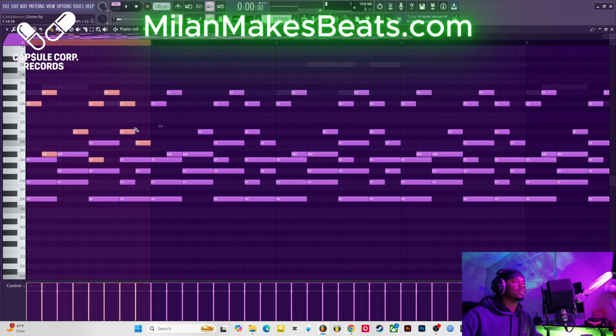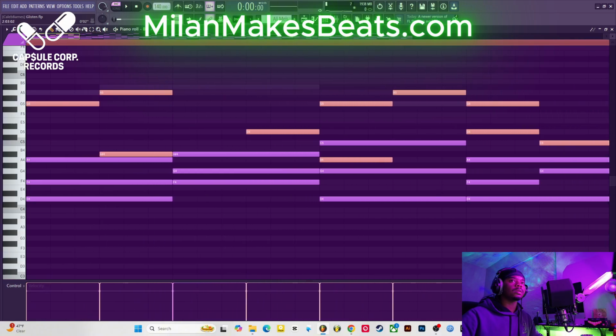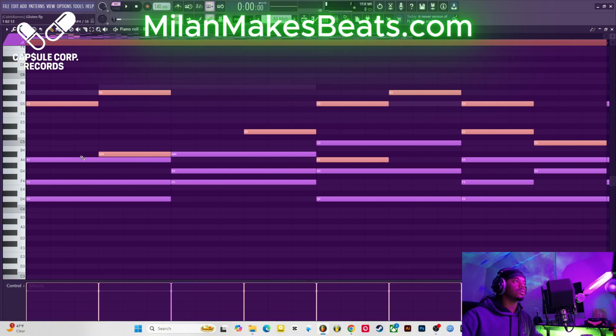So basically all I did was I used these chords that I had previously that aren't highlighted. Let's stretch this out to make it simpler to look at. So I used those chords that I had earlier and just cut them in half and stayed in the same note, the same key essentially. And then I would go in and add notes randomly and make another pattern inside that pattern essentially, right?